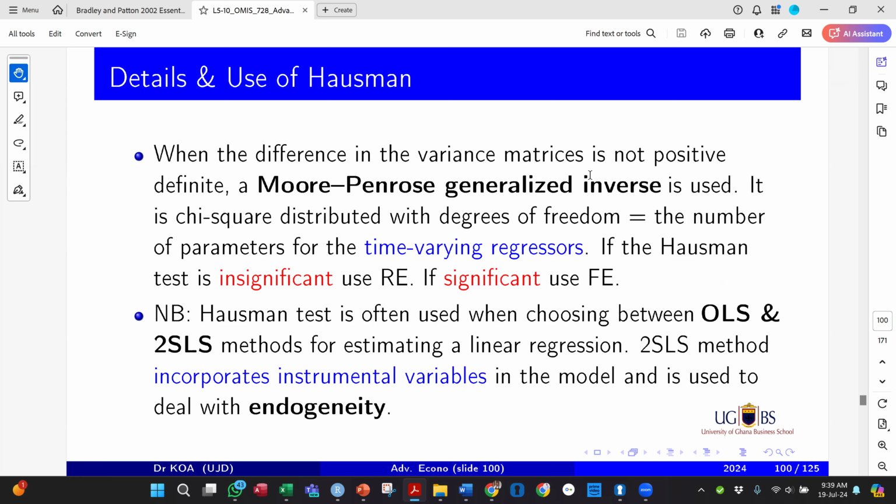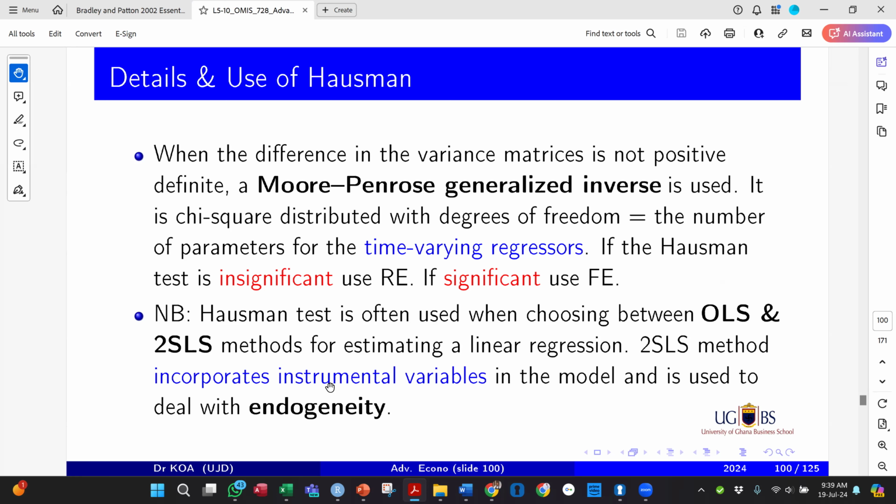That one is also a chi-square distributed test. If the Hausman test is not significant, which means the p-value is greater than 5%, that is when you use a random effect. If it is significant, which means the p-value is less than 5%, then you use the fixed effect.